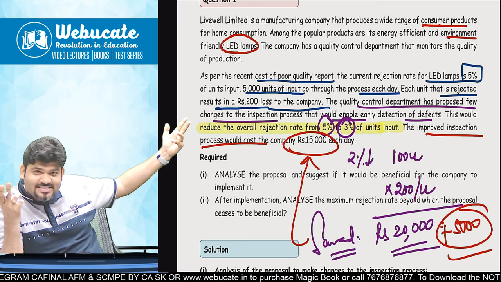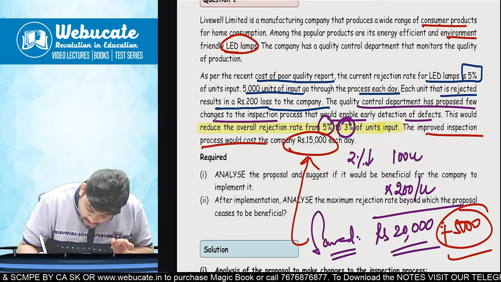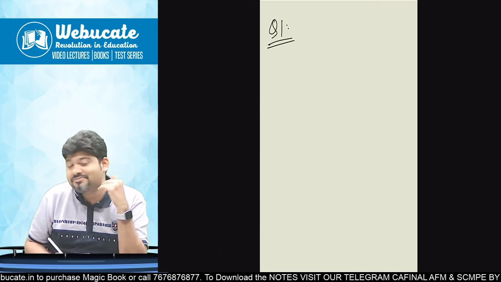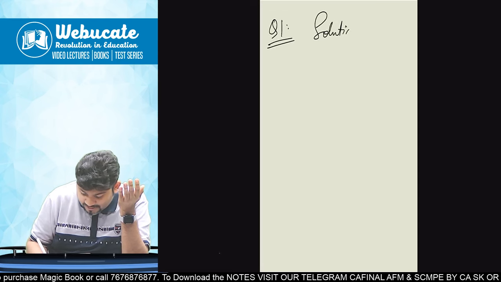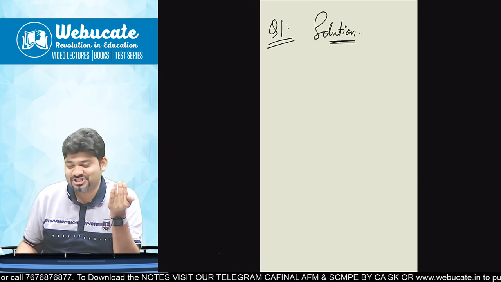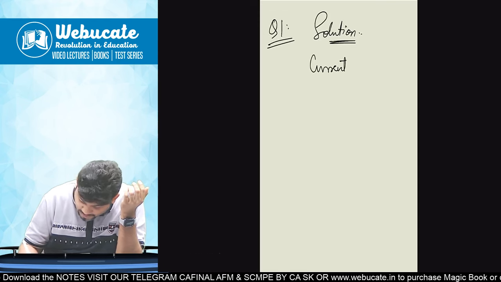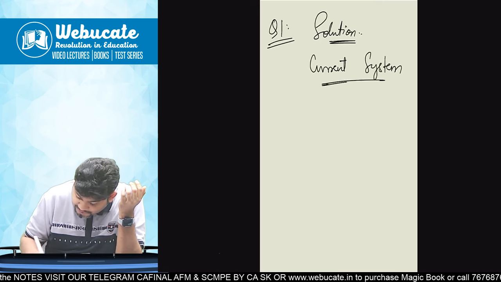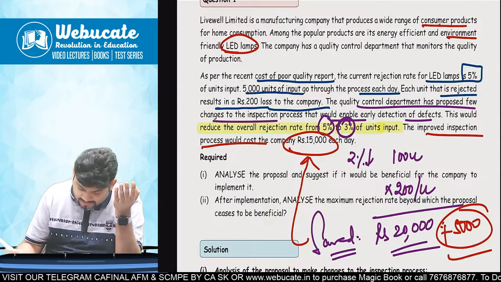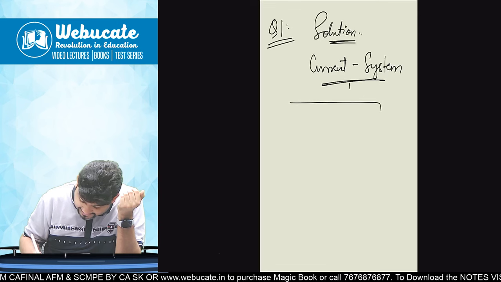Bingo, get full marks. Now, if this would have been a typical SCMP 100 mark paper, I would have opened this and solved it thoroughly, each and every word. But now, thankfully, we just have to find the final answer so we can directly come to the solution without caring very much for the presentation part as such. Right? Chalo. So, what is the current system? Guys, I hope we are clear. Obviously, I solved it with the flow while reading the question, but found it pretty much manageable. No? Chalo. We'll solve.